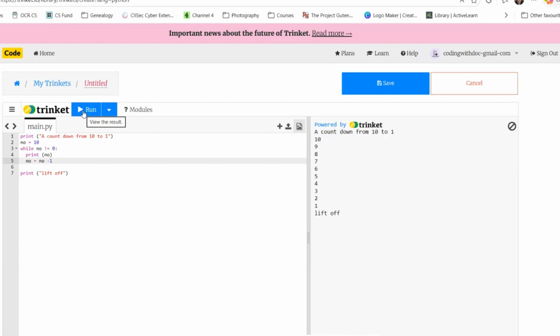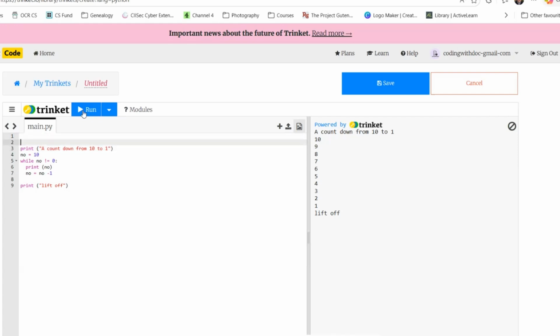Now, the second one asked you to do something rather different. It asked you to look up, using the web, the idea of how do you get pauses in. Now, computer languages can often bring in commands from what's called libraries, commands that sit outside the language.